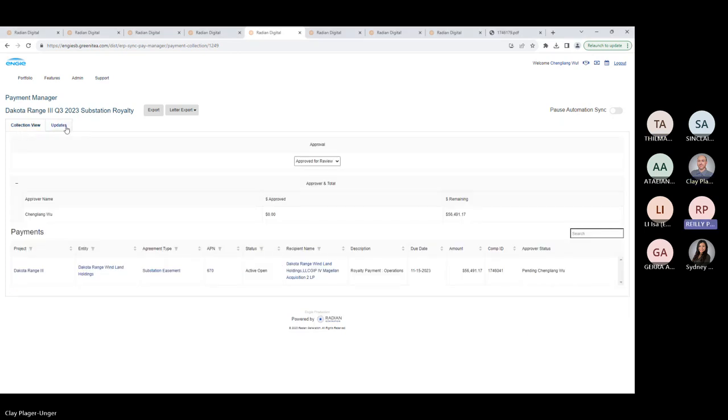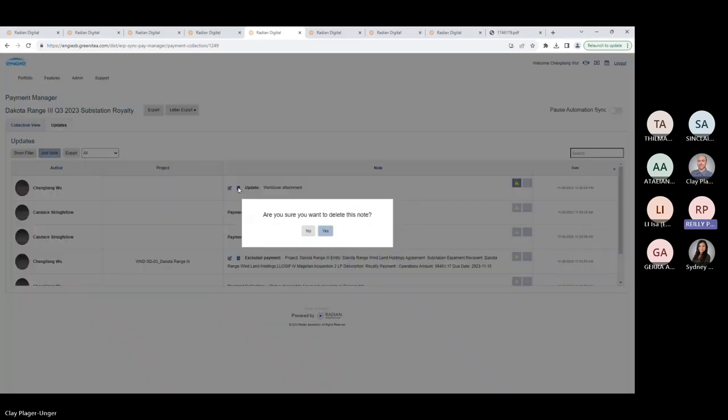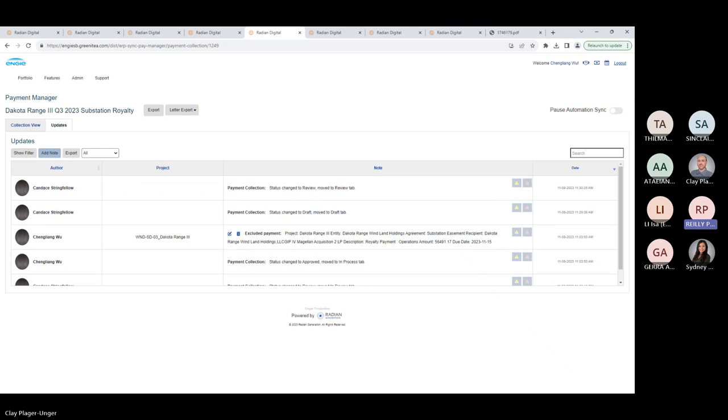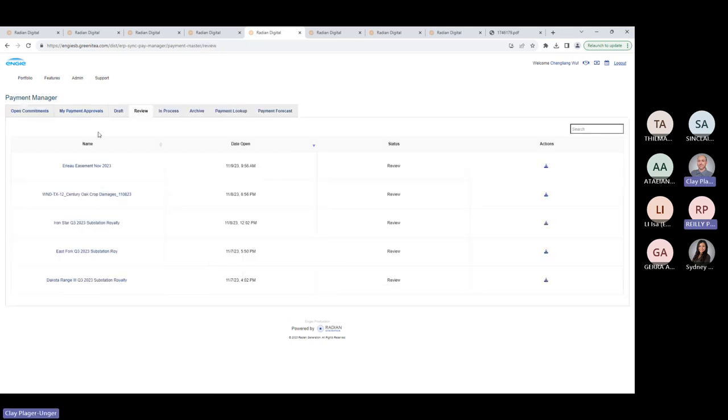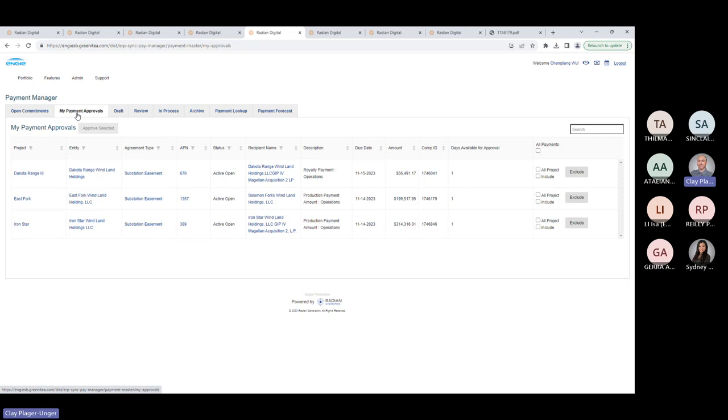So when they submit the entry into Green IT and then it spits out that email to us, is this where they're doing it, in this view that you're showing right now? Right. So Candace is taking this collection, and if it's at draft, she's moving it to approved for review. And then it just automatically spits it out.